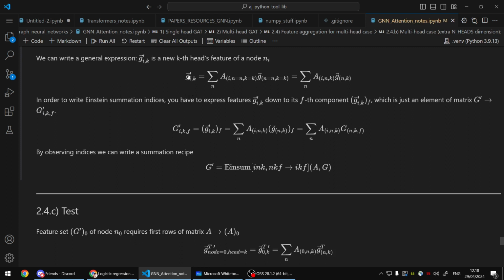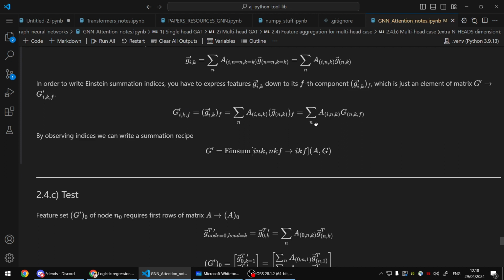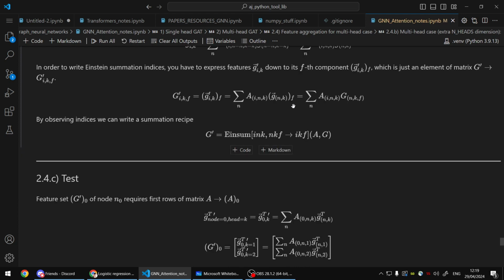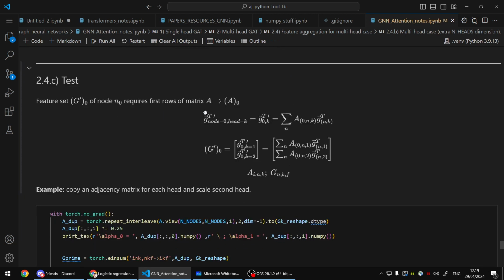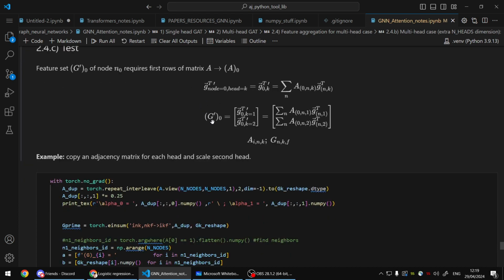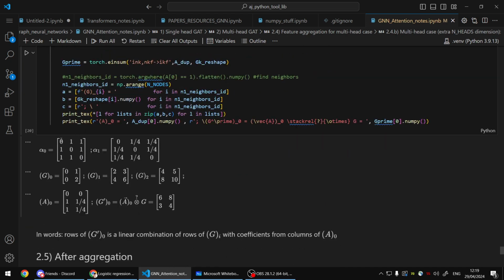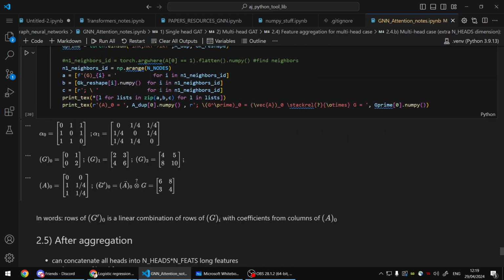We express each entry of this vector G. And if we look at the summation, we get exactly the same result we came up with before. We do a test. It's kind of messy here, but it boils down to, if we have defined these storages as so, we want to examine what is the aggregation of the zeroth entry. We get to use the zeroth row and all the storage of all the features.